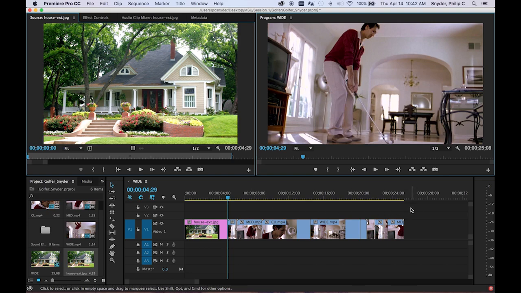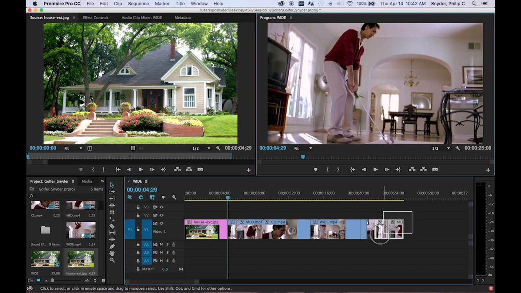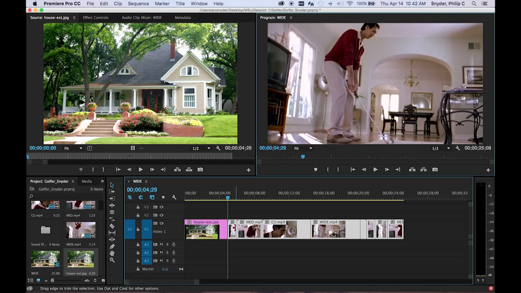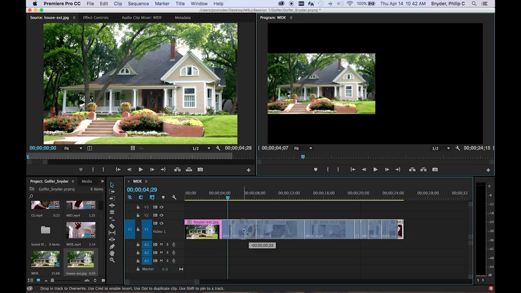So take your cursor and click and drag a selection box around all those clips, but not the house exterior clip. Okay? And then we're going to click and drag anywhere on those selected clips and drag them left. Now you see that little window at the bottom underneath that shows the amount of change in the negative that we're making.